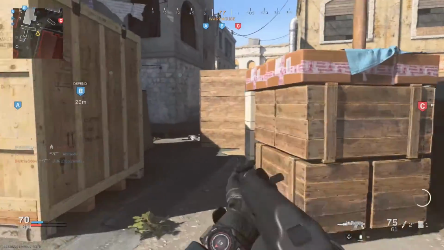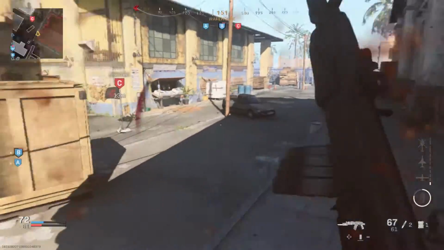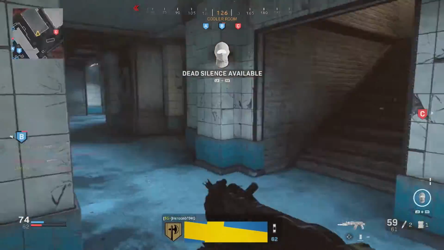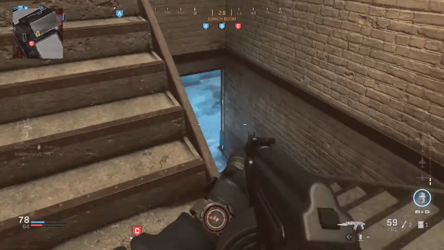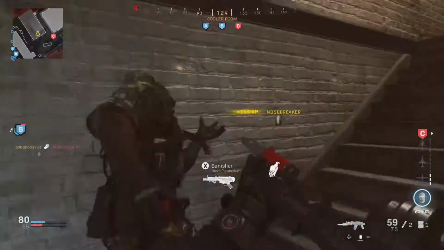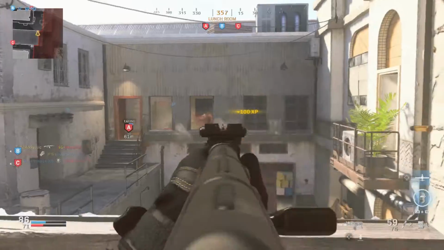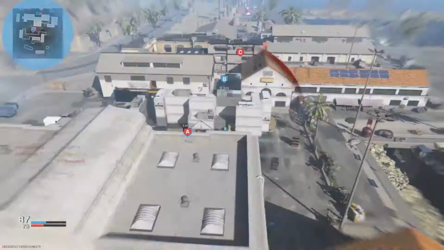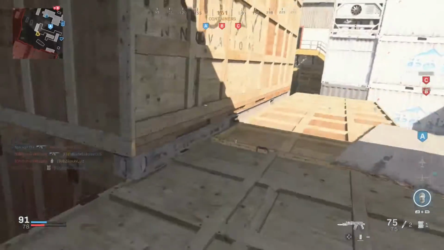I cannot jump over this. Imagine dying to me with all this recoil. You're dying to the guy with probably the worst recoil gun in the game. How does that make you feel? Here's someone. All these guys have running ghosts. Can I bayonet someone again? Yes, we have to go. No! I knew he was gonna be there. Just couldn't hip fire it. How am I the top? How am I leading this in kills?